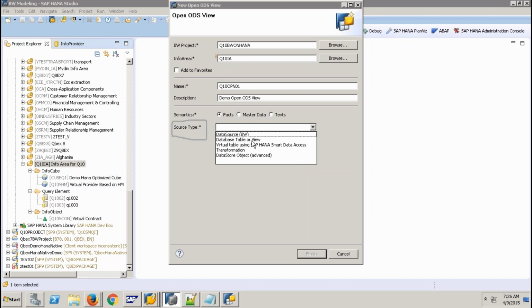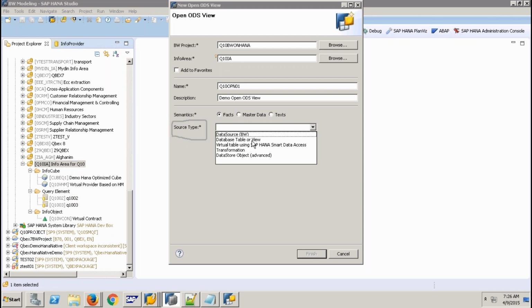And then the next one, look at this, database table or view. If I have any of the database tables available in the HANA database, in the backend HANA system, I've got BW running on HANA, right? In the backend HANA database, if I have any of the tables or views, when I say view, it is not a HANA analytical view, okay?